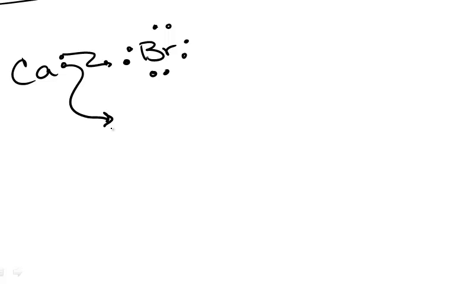If we look at calcium, another group 2 element, and bromine, a group 7 element, calcium can give 1 electron to this bromine atom, and it still wants to get rid of a second one. So if it's going to get rid of a second electron, a second bromine atom has to be around to accept it. This results in a CaBr2 formula.